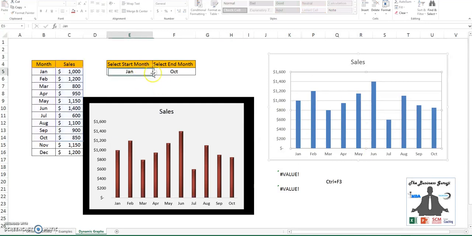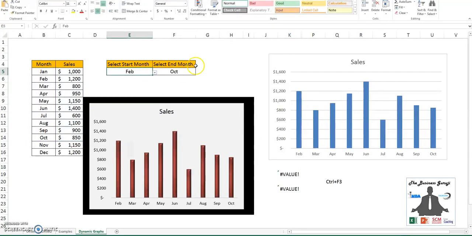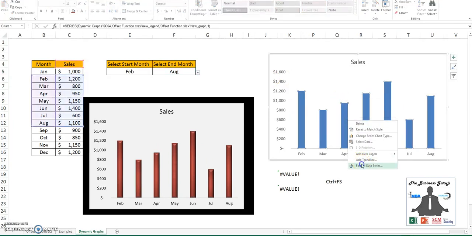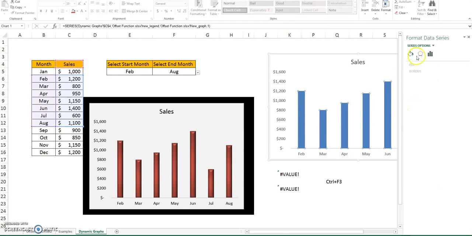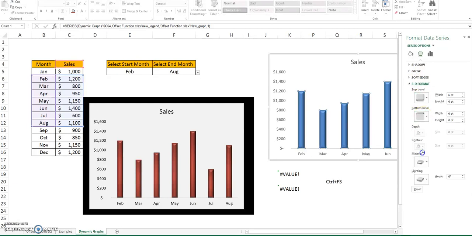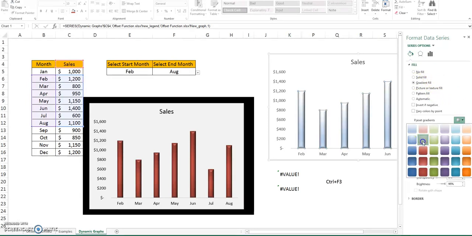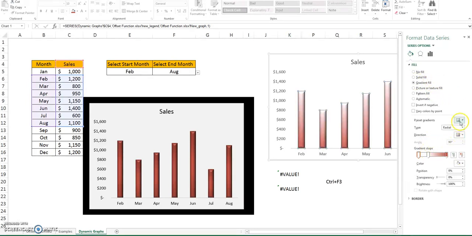Now you see that this has become a dynamic thing, and you can make the changes accordingly as per your requirement. Now, in order to give it a beautiful shape, you can go to properties and make it a 3D format. Then you can use a gradient fill as per your requirement to make it more beautiful.